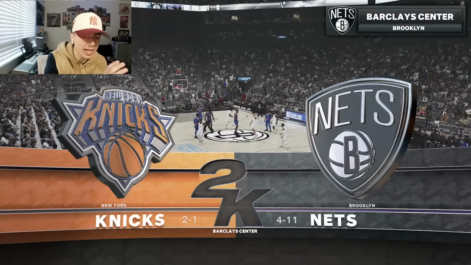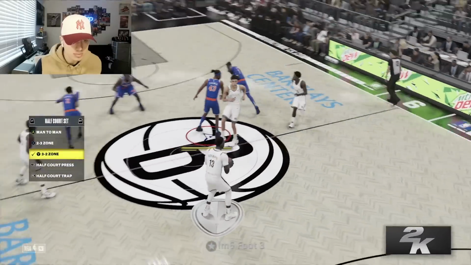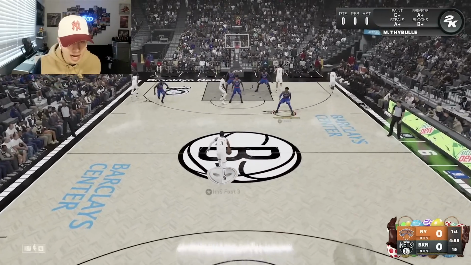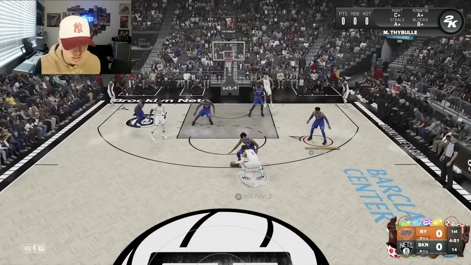But Nets are 4-11. All right, this is the first not crazy record we played. I wanted Chet so bad, bro, in the draft. I was eyeing him so hard. Them in Denver losing to the Nuggets.